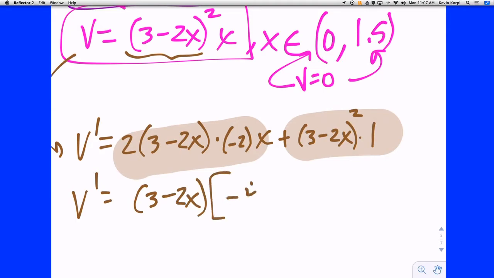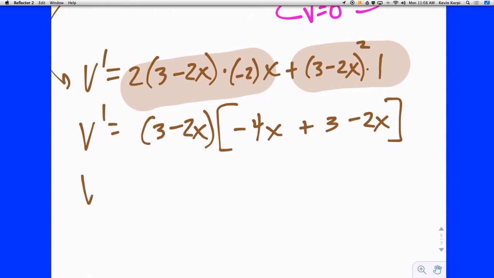And that leaves us a negative 4x in the first term. You'll see that? And in the second term, I'm left with just a 3 minus 2x to the first. Because I took one of them away, I'm just left with one of them times 1. I don't even need the parentheses anymore. If something is partially factored, multiple terms, look to factor out common factors first.